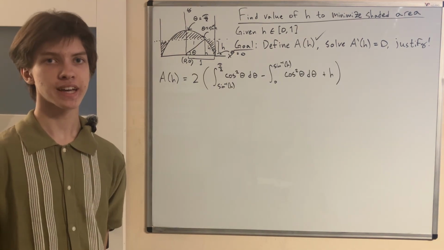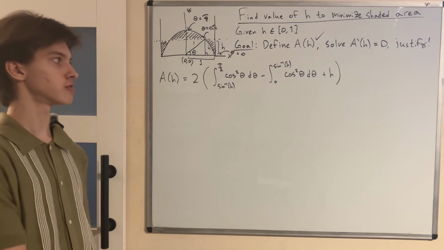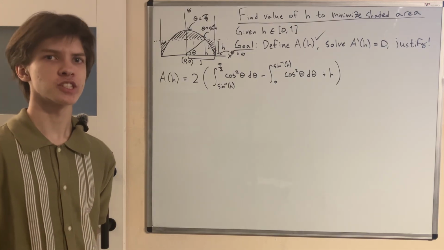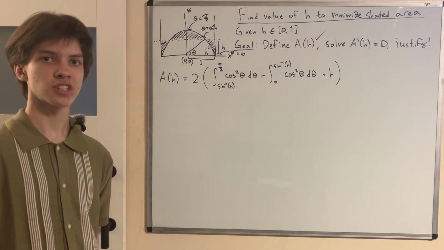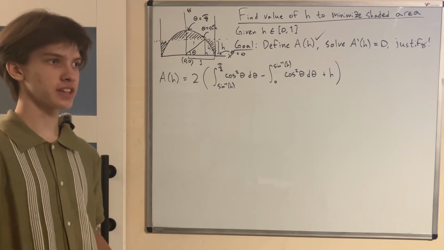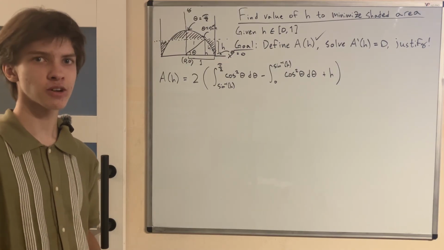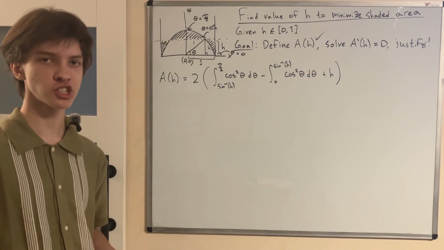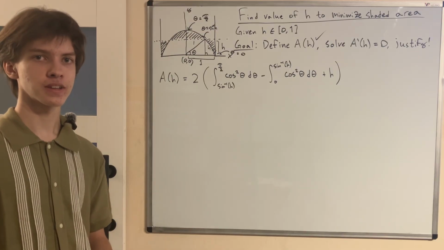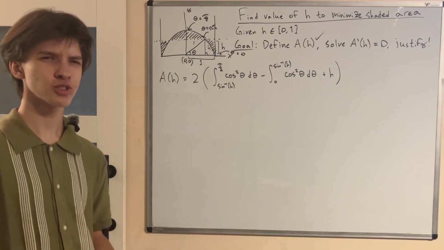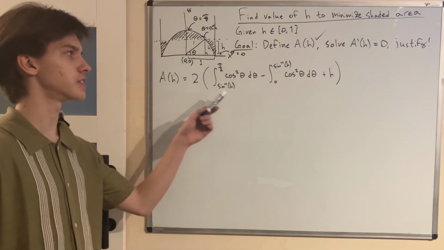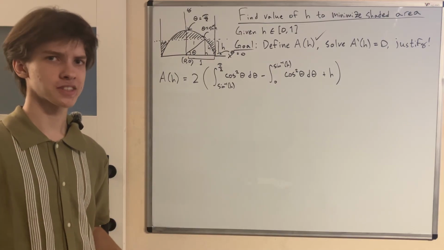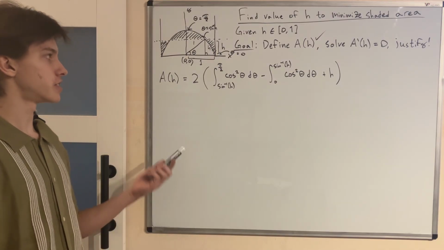All right, so we have our area function, and it looks like this. Not the friendliest, right? But remember, our goal is to take its derivative, and there are a bunch of integrals here. So by the fundamental theorem of calculus, the differentiation and integration should cancel each other out. That is precisely what happens. You could also do it the boring way and just evaluate these integrals here, but that's not too cool. So let us do it that way.